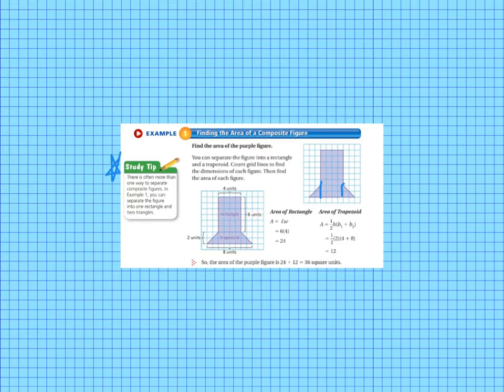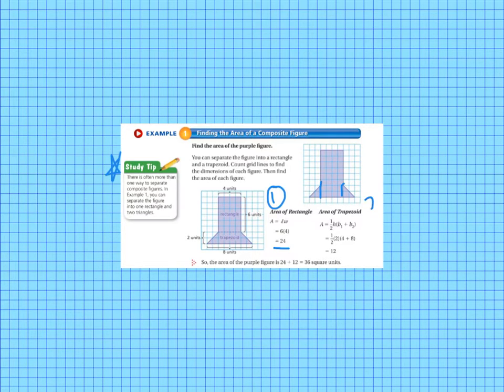So we're going to start with step 1, and we're going to do this the way the book separated it, but know that if you aren't comfortable with this, you could do it a different way. So we're going to find the area of our rectangle. So we write our formula, which is length times width equals area, and we substitute in our values 6 units by 4 units, and then we multiply. So we have our area of a rectangle equals 24, and that's just 24 units. We don't know how big this is, if it's yards or feet or miles or whatever.